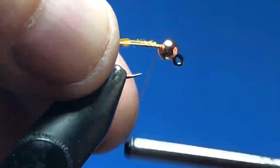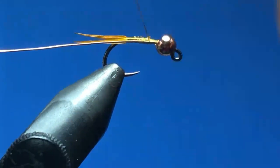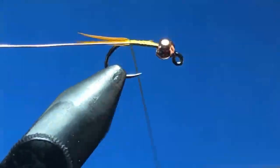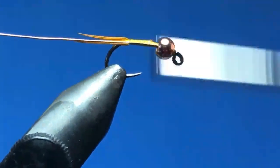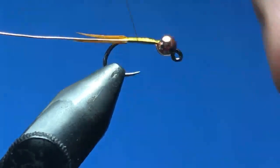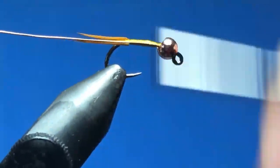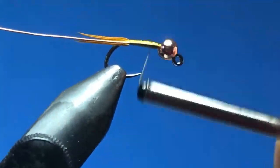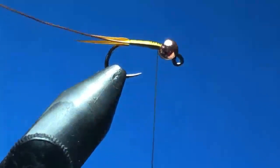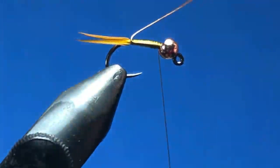I'll just stick that into the bead, tie it in along the side here. Then we'll add a touch of taper, moving up towards the bead. Just want to leave a bit of room, create a thorax up here as well.